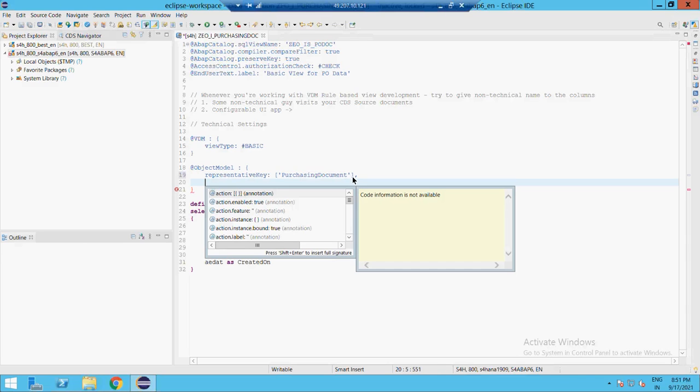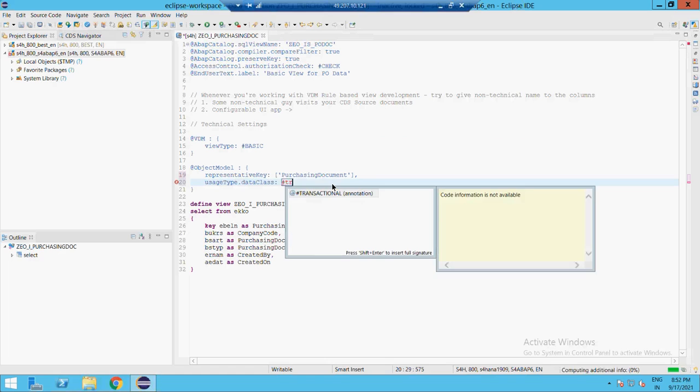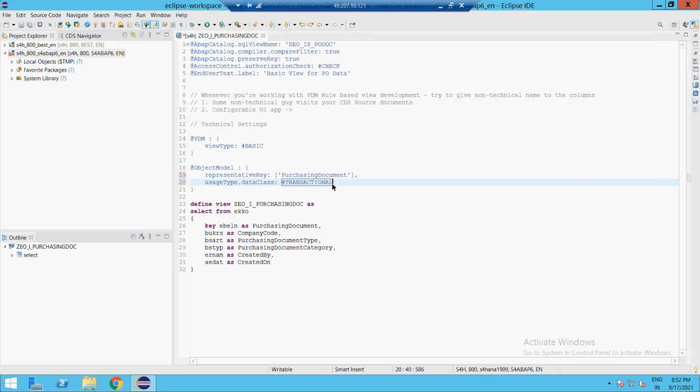The second thing which you can define over here is a usage type. And I specified that in a technical setting, you would have the type of data that a view is containing, the type of data a table is containing. Okay, so the data class for the particular type of data we are using over here, the purchasing document, what is that? It is nothing but my transactional data.